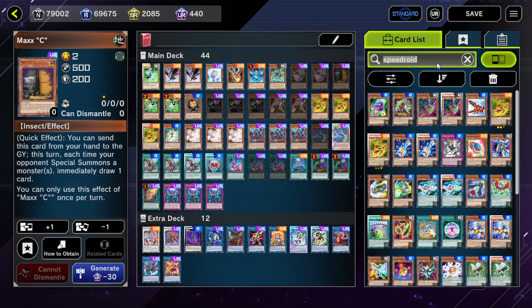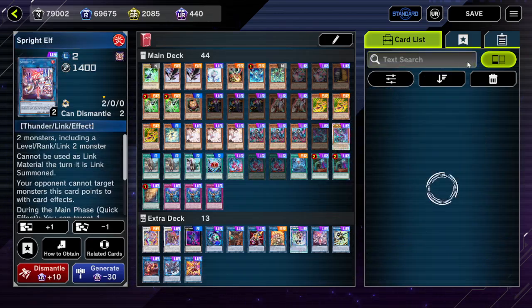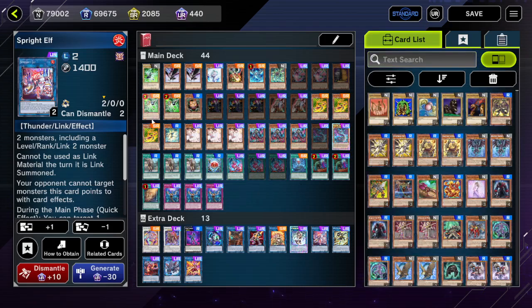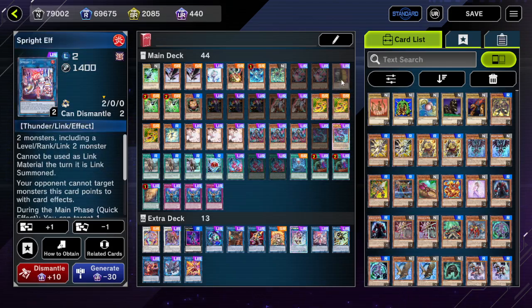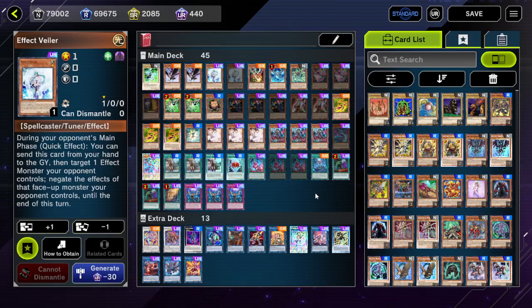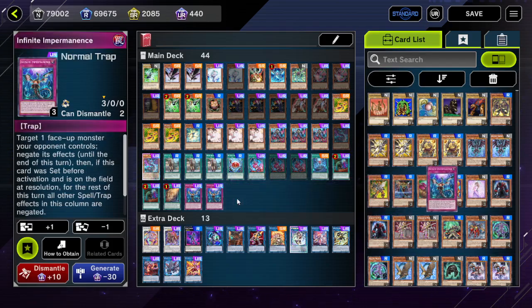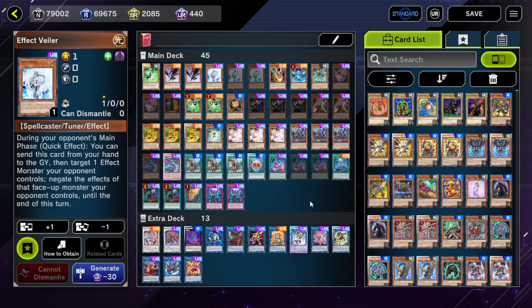And now my memory is starting to work again. So Spray Elf. That's what we're adding. And the reason we're adding Spray Elf is simply so we can chain 1 Maxi, chain 2 Spray Elf to Maxi, so that this will always resolve. And because of this, we're actually going to increase effect value to 2. We might reduce Imperm to 2 and then go like 3 effect value actually, because we just simply do not care about playing around tactics. And yeah, that's about where we're at right now.